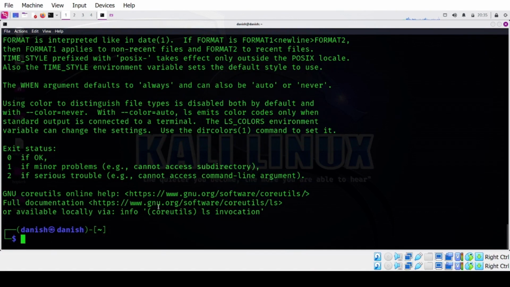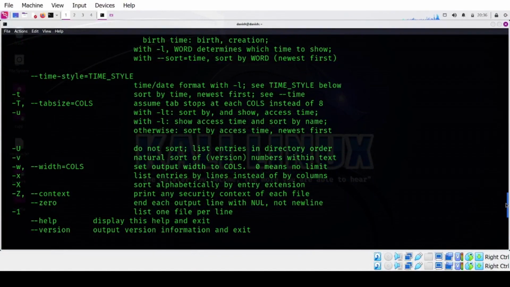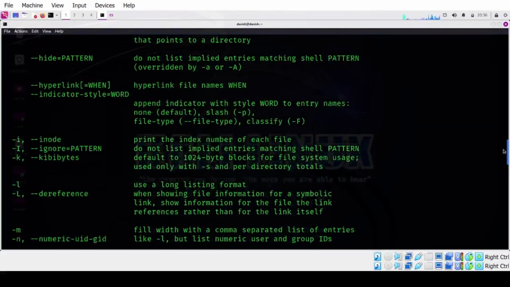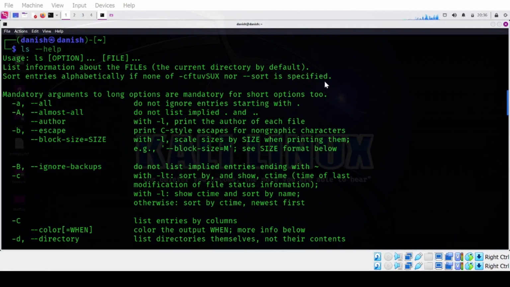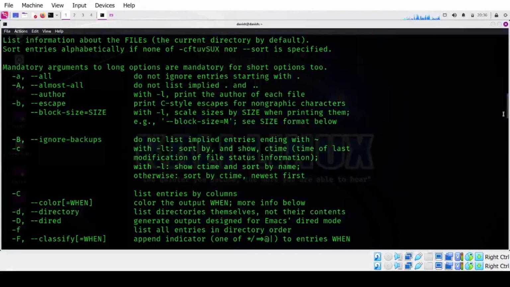It will show us all the options of the ls command. Like here, hyphen small a is for all. We see these commands.